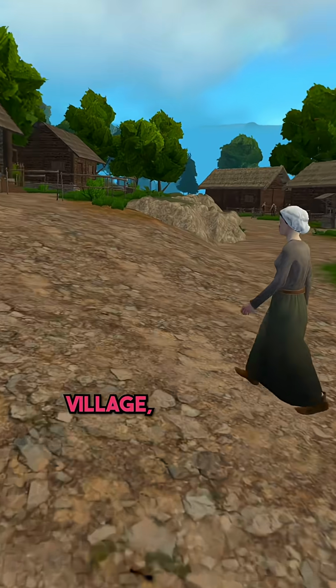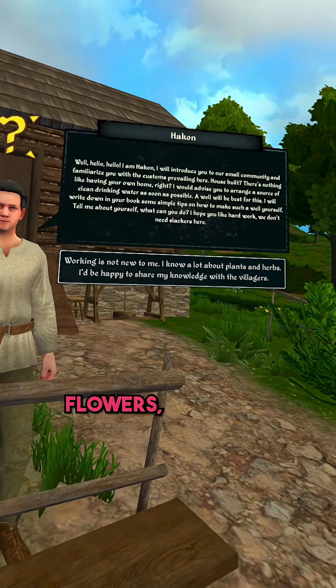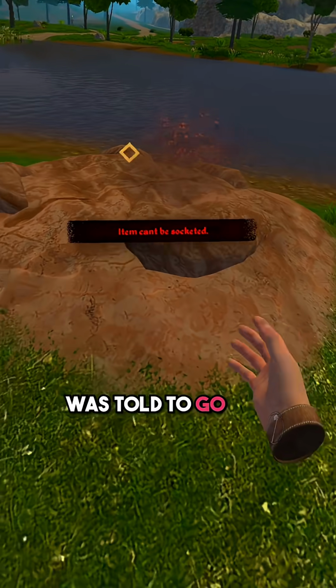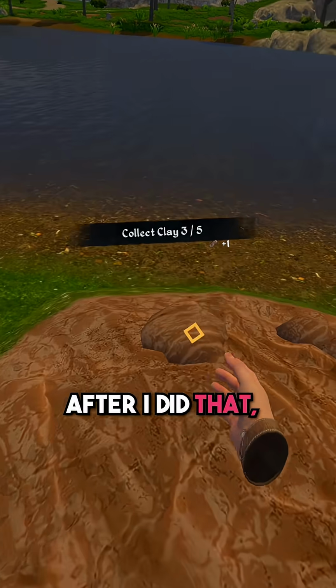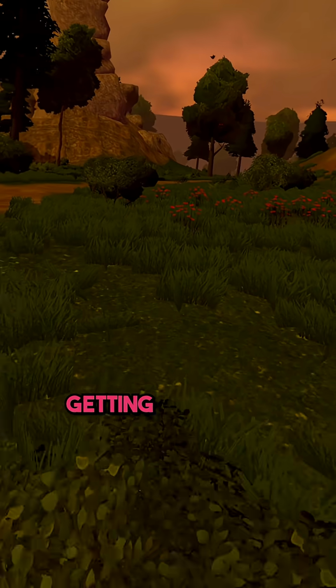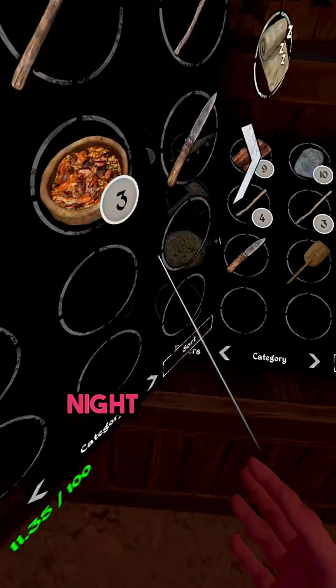After I got to the village, I started a quest to find some flowers, and after doing some digging I found all the flowers, but then was told to go find some clay. After I did that, I used the clay to do some pottery, and after it was finished, I gave it to a woman where she was happy to receive my gift. I noticed it was getting dark, so I headed back and settled in for the night and went to bed.